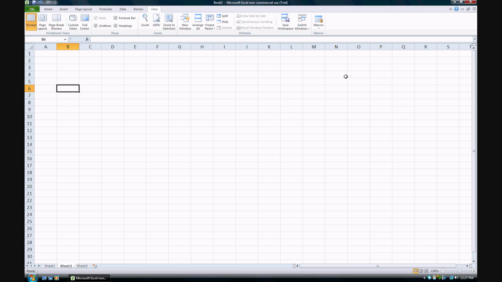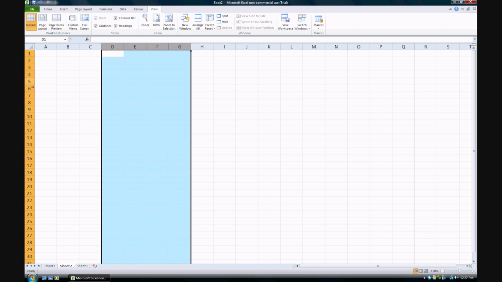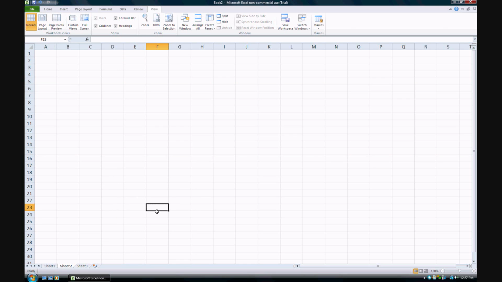Okay, quick review. The whole spreadsheet is a workbook. Inside the workbook will be worksheets, and we can add some, delete some, have a bunch of different sheets in one spreadsheet if we wanted to, or one workbook. Within the worksheet are cells, which are grouped by columns and rows. So that is the initial kind of basics to get your way around Excel.